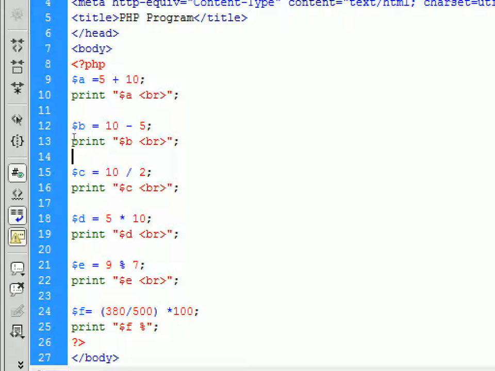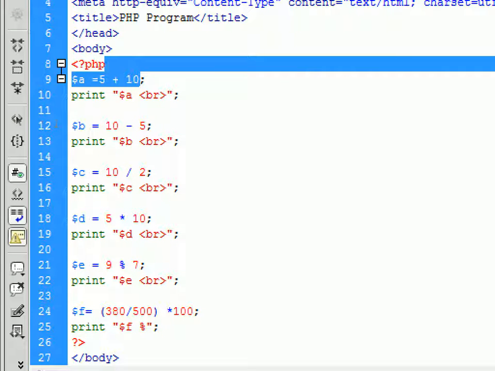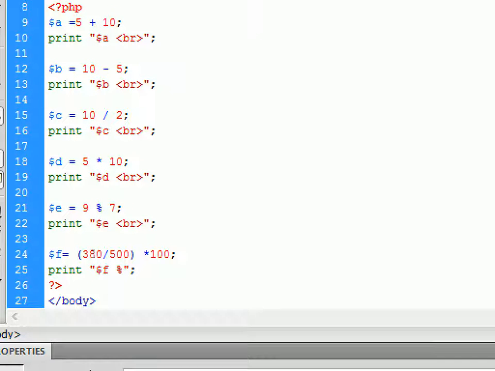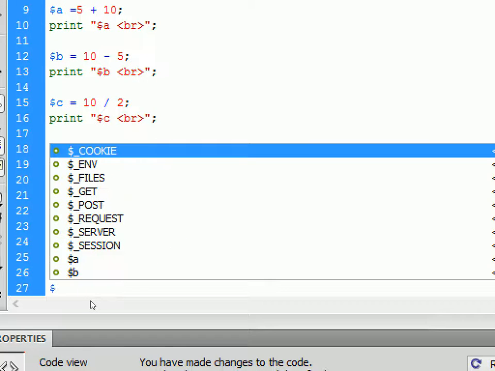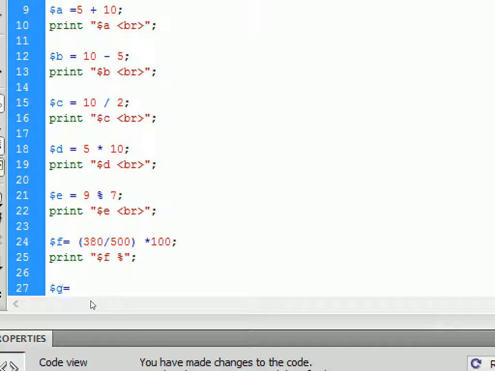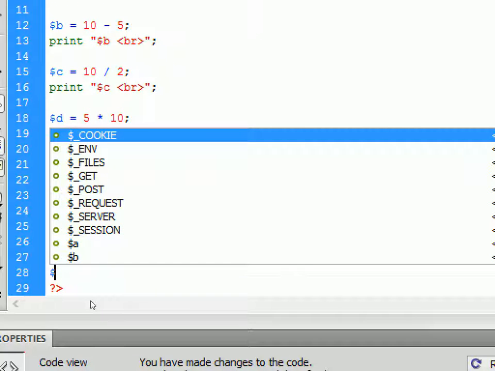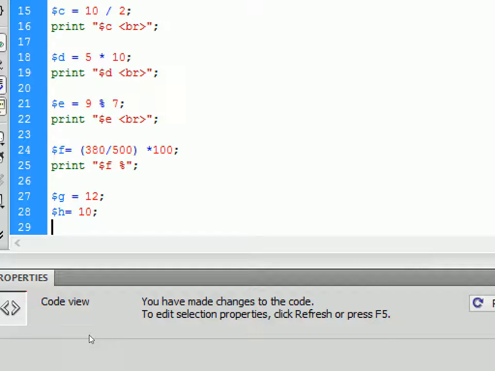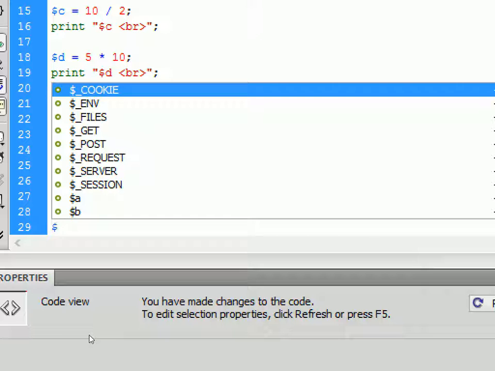So we are just directly dealing with the values. Clear? Another method is that you define variables, you assign them the values, 12, and you can store them in a third variable as well.